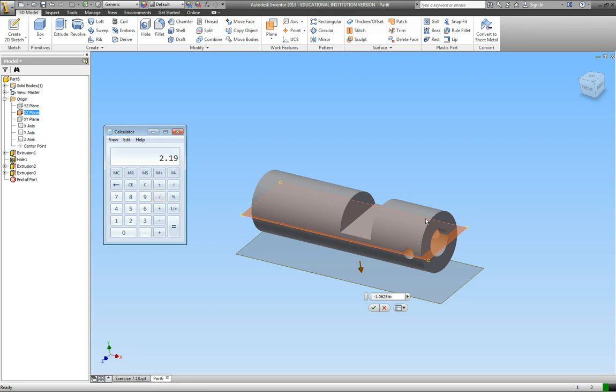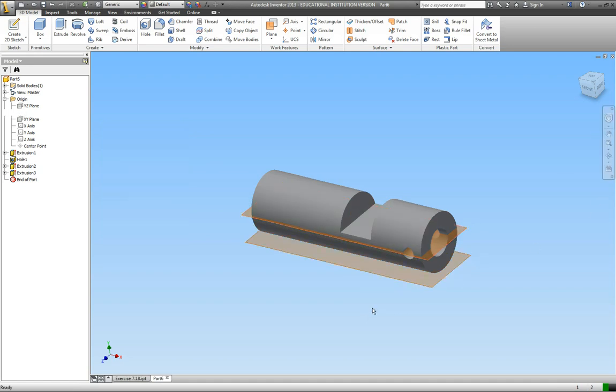I probably shouldn't say that, but forget what I just said. So I want to take 1.4590 and divide that by 2. So I want to offset this by 0.7295. I rethought what I just said, and you do need to be exact with this. So negative 0.7295, and then the green checkbox.